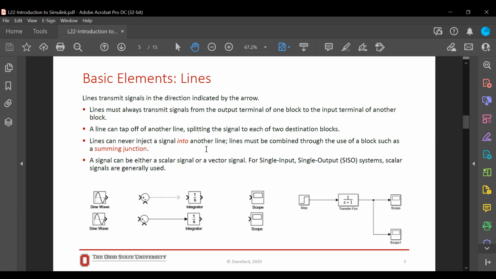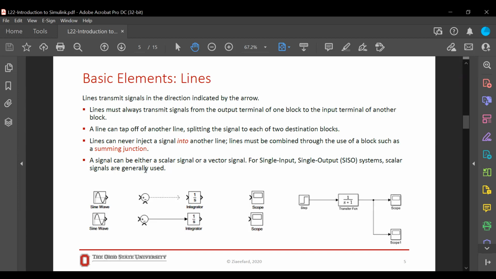So if you grab a line from another line, it's the same signal. If you need to do any addition or deduction, you have to use the sum block. Now, sum blocks have signs, plus and minus. You have to pay attention that there are default values, and if you need a value to be negative or positive, you have to actively go and change it. We will practice that today.